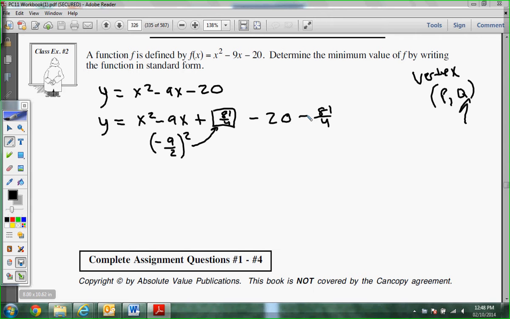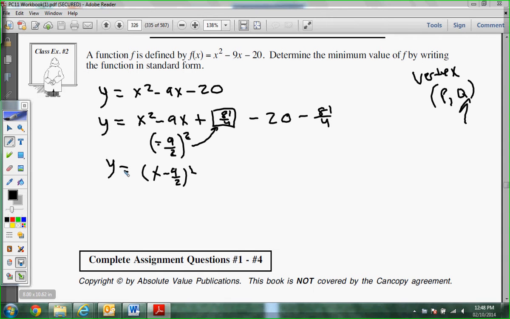All right, so now we can shrink this down. You don't have to sit here and try to factor it. It's right here. x minus 9 halves squared. That's what it is. So x minus 9 halves squared is your factor. And then the only thing I have to do is I have to do this. You can use your calculator if you want.